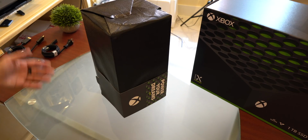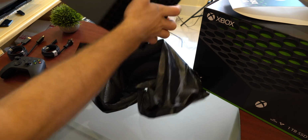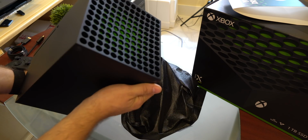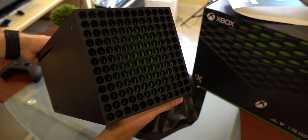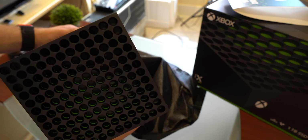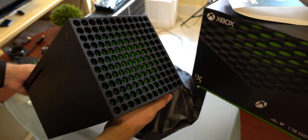Power your dreams, aka Halo. I may or may not have it upside down. There we go. The Xbox Series X, 1 terabyte. That green is pretty sick, not gonna lie. The actual indentations on the inside are colored green, but there is no LED or anything. So that's pretty neat though. It adds a little kind of illusion to the console.